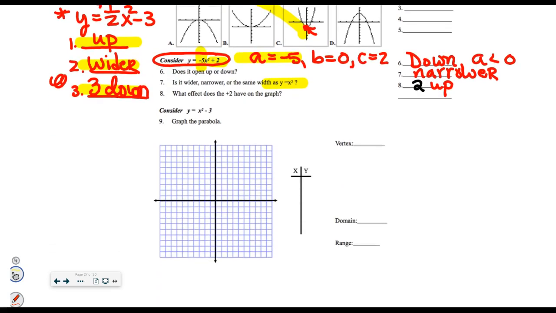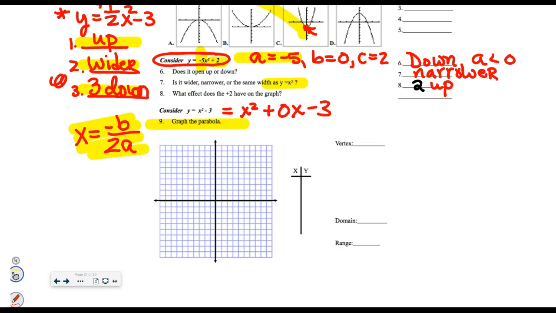Now you need to know how to graph. All right, so to graph our parabola, the first thing we need is the vertex. Now, if you wanted to, you could say x equals, and remember there's a formula for the vertex, -b over 2 times a. That you need to memorize. But when the b is missing, I want you to write x squared plus 0x minus 3. When b is 0 and it's missing, when we do -b, we'd have a 0 on the top. So that's why the vertex is always at 0 when you just see the b term missing.